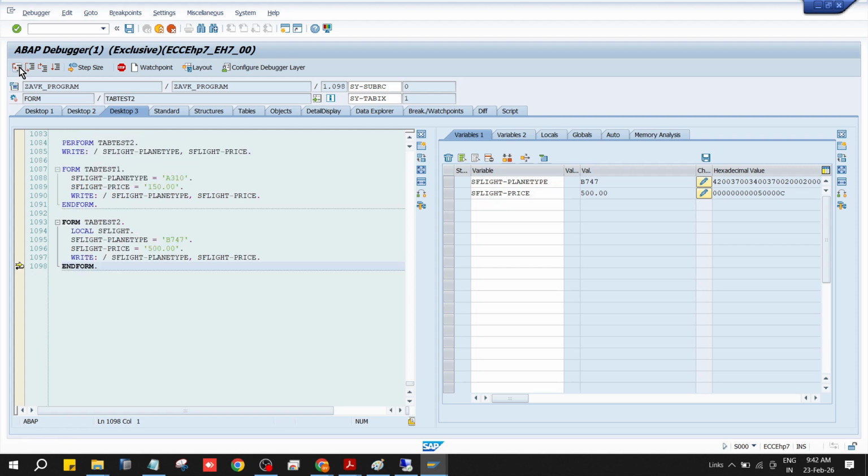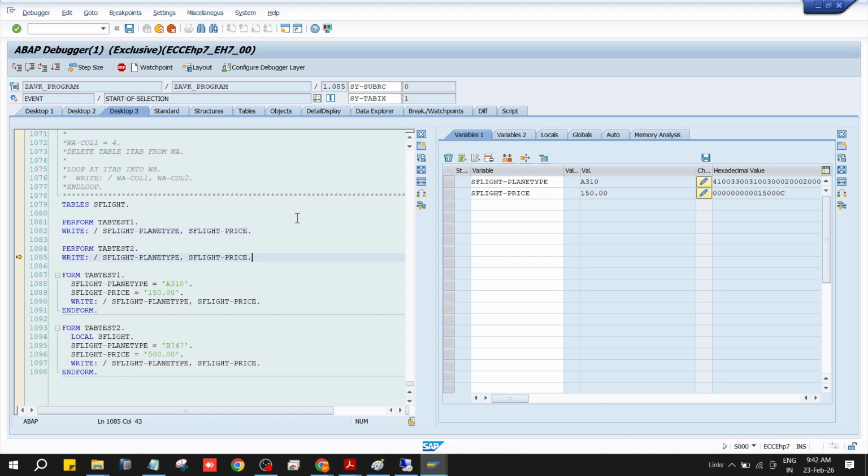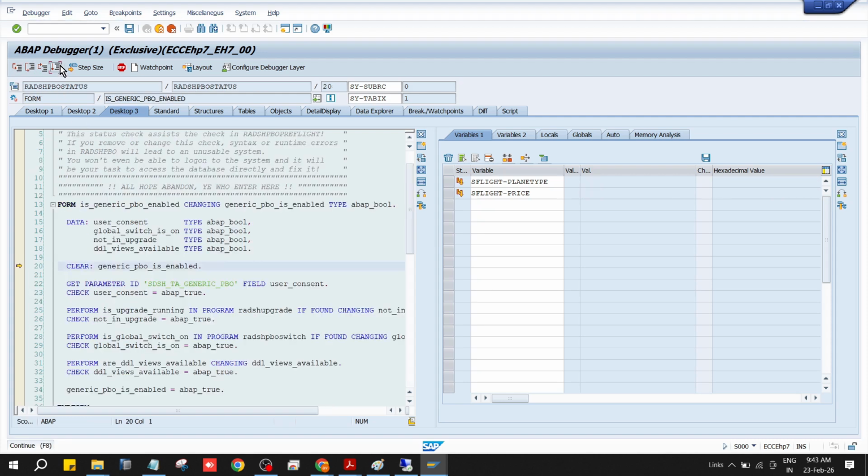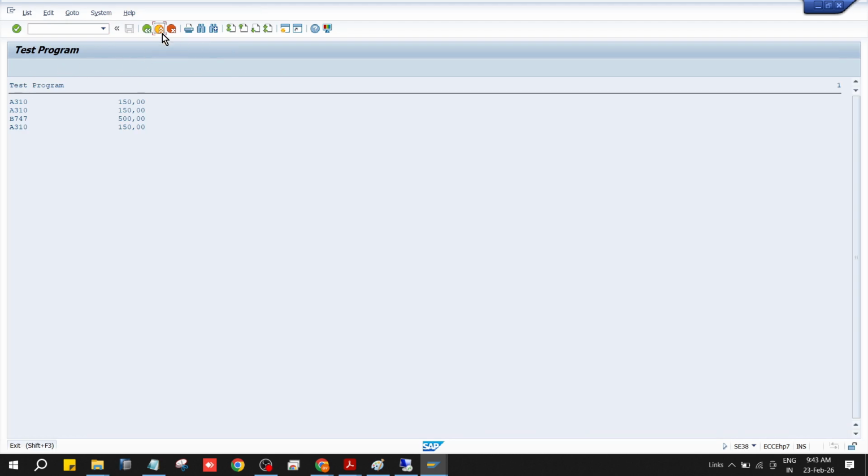But when you come out, A310 is there, because A310 is the global declaration's value, which was already filled in the first subroutine call. So the subroutine call result is holding A310, and it is printing. This statement with the local effect prints its value, and this statement normally prints the tab_test1 result A310. That is the local versus global.